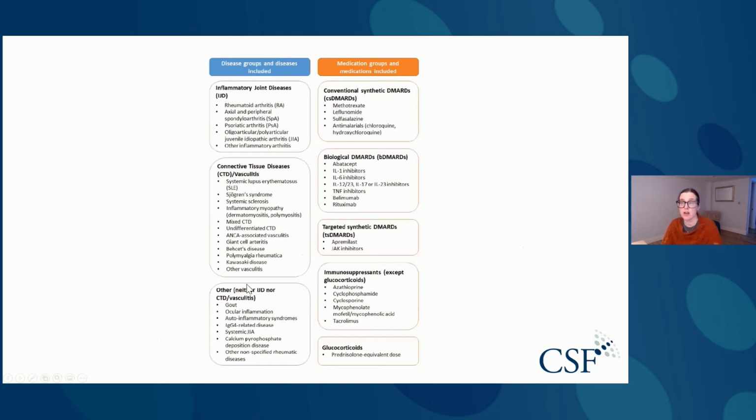Again, we have the challenge of all of these different diagnoses being within the same data set. So we did perform an analysis where we looked at everyone, but we also stratified the analysis by groups, including inflammatory joint disease. I'll show you data limited to rheumatoid arthritis. Due to the widespread nature and the low numbers in some of these, we still combined connective tissue diseases, and then we had this other group. We also looked at a number of medications, and we looked at these by target rather than grouping them, with the exception that we grouped JAKs and we grouped our immunosuppressives.